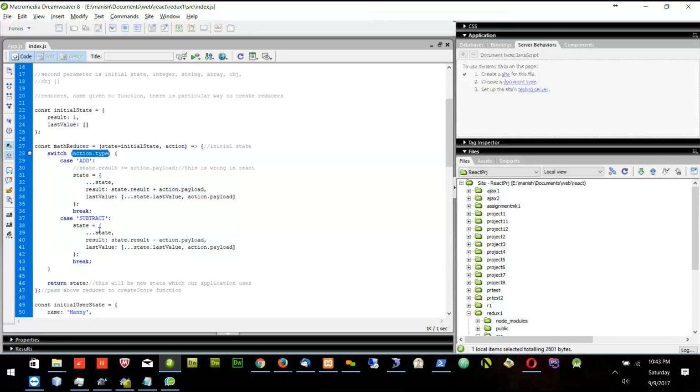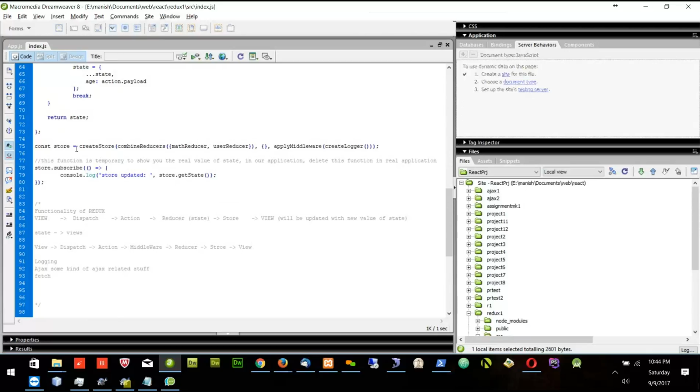Maybe tomorrow I have another functionality. Let's say there is a horoscope website. So I will say add horoscope as one type, delete horoscope, match horoscope, some kind of functionalities I will create for each of my functions in my application. And based on the action, we will change the state. And action will also have some other variables, maybe payload or name. If I want to update the name, I can use action.name, action.age, action.birthdate, action.profile image. I can use anything and I can update anything, whichever I want. So this is very flexible. I can use action.anything to update the state.